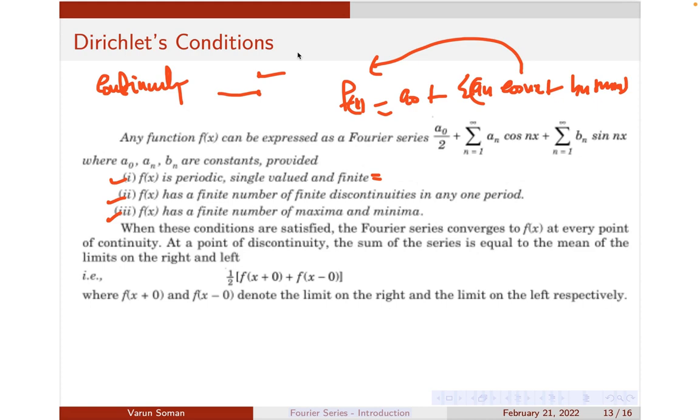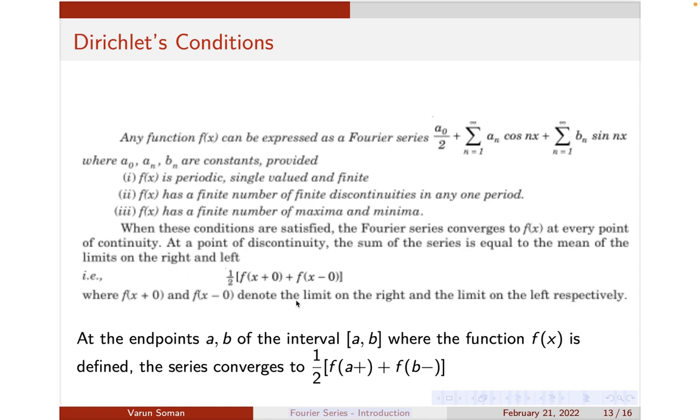That's one idea. And for end points, there is one more condition. If the function is defined at the end points a, b, the series will converge to the average of f of a plus f of b. Because you can see that at the end points, this function is periodic. So a b is there, again a b is there. This point is a potential point of discontinuity. So the value at this point would be equal to the average of the right hand limit at a and the left hand limit at b, divided by 2. Okay, so that is also one Dirichlet's condition.